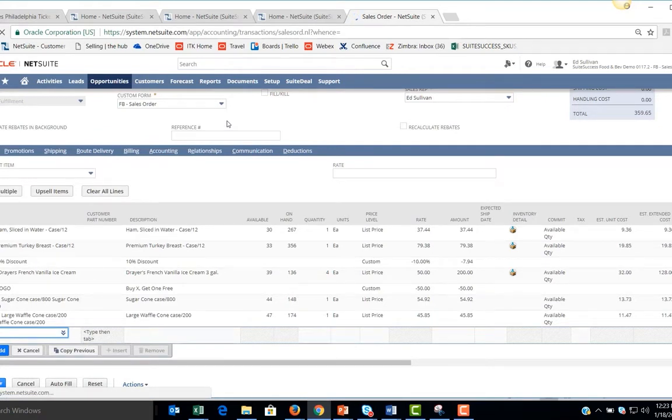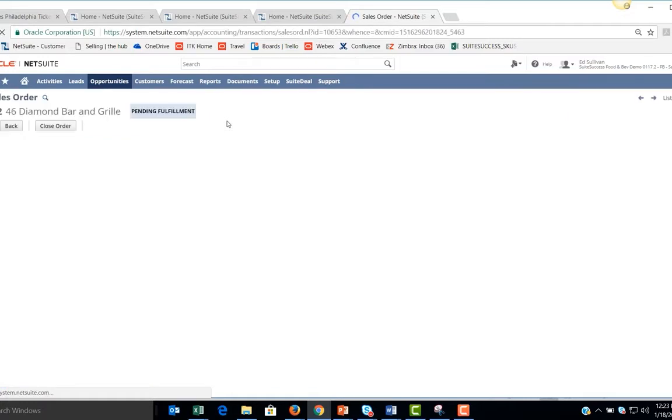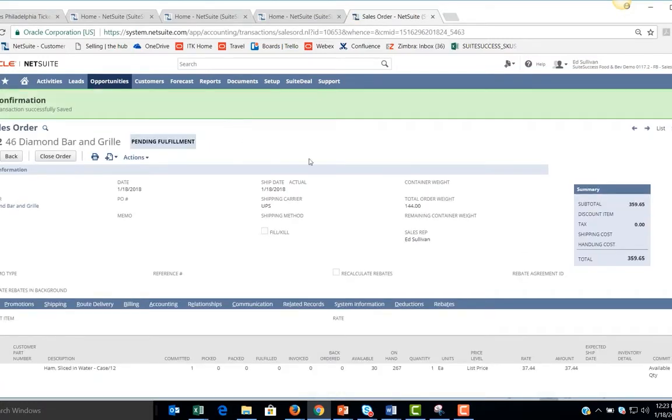The other important part of that is reps are paid on commission a lot of times. So we've had total order, total profit. You're able to see the total order weight, which is going to come into play for the transportation piece. But a lot of times the reps are wanting to see this as the order's built, and they'll use that upsell items feature to give recommendations to their customer on items that maybe they're not buying that other customers are, as well as increasing their commissions. All right, so we have a sales order 612.